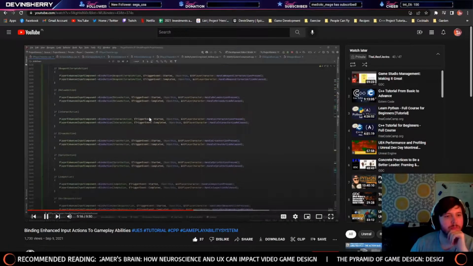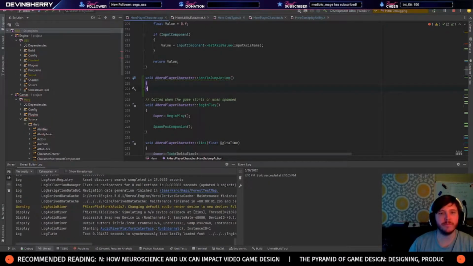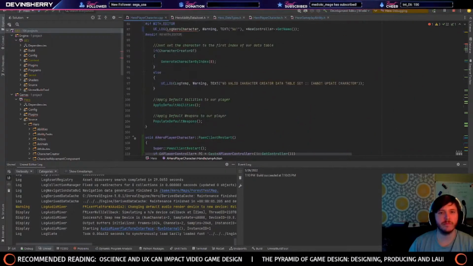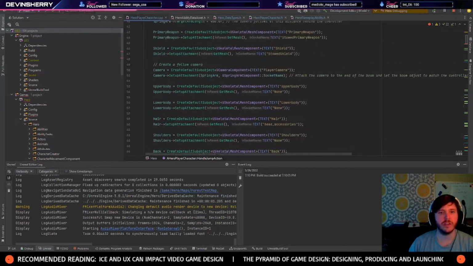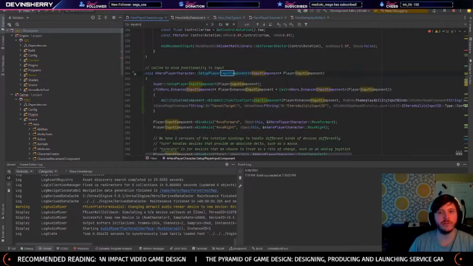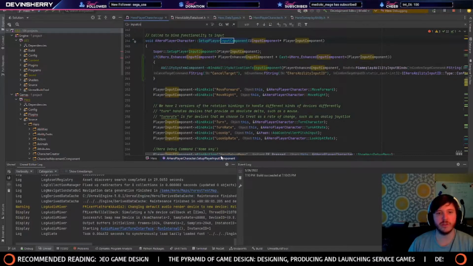So the input player component. Okay, then he goes into the input component. We have PossessedBy. Where is the input component? Here we go. SetupPlayerInputComponent. So I guess we gotta just do everything in here.